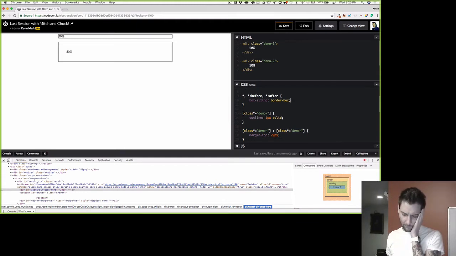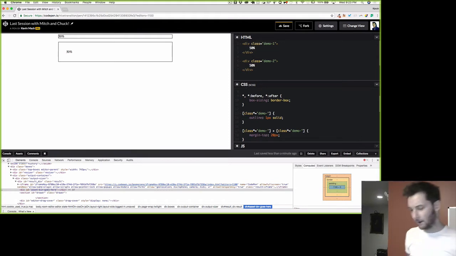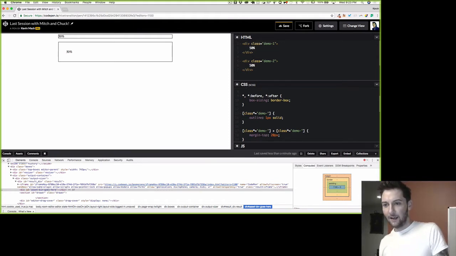Let's think of a really bad website, or not a really bad website, but a website that's out of date. Trying to think of one that is kind of funny that would break it. I don't know. But basically, do you guys understand what border-box, box-sizing border-box, is doing?